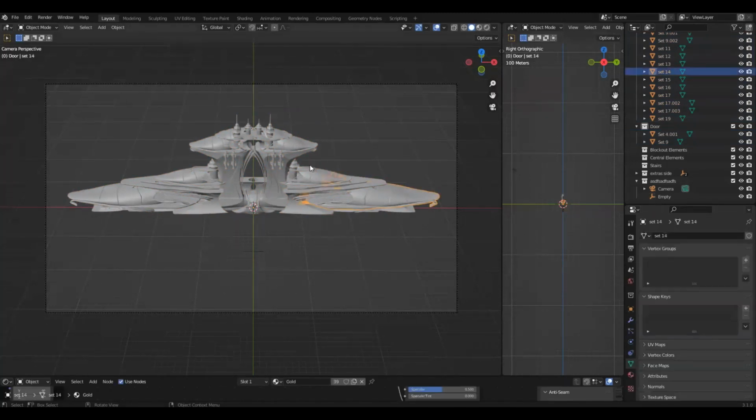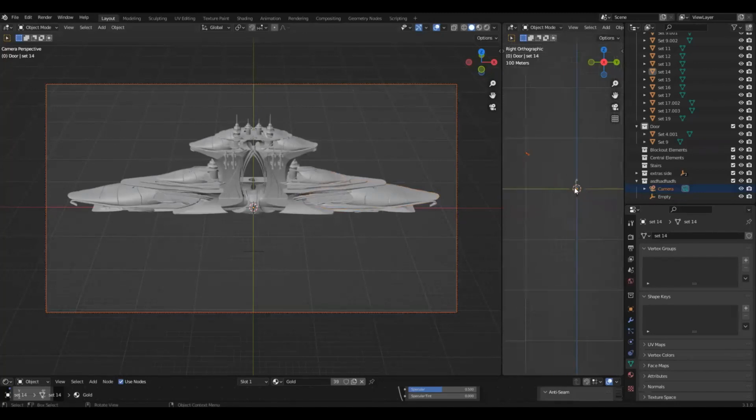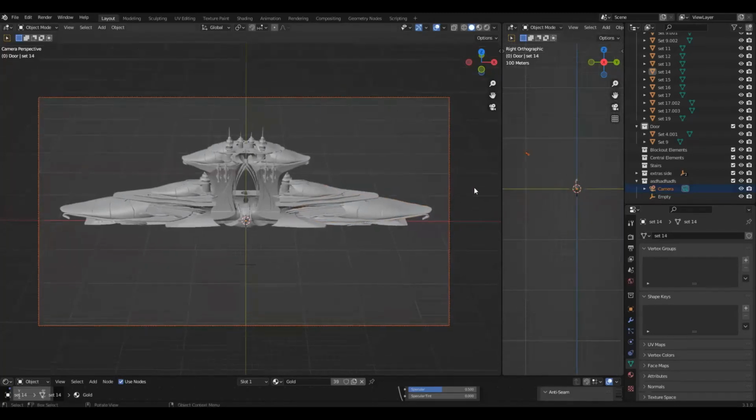But with something like this, where we have a lot of mirror modifiers and an instance that's reflected on this side, if we rotate the actual geometry itself, things might slide around and look weird. So we're going to try to avoid all that by doing this another way, and that is rotating a camera around the geometry by 360 degrees. Okay, so I'm just going to show you how to do that.